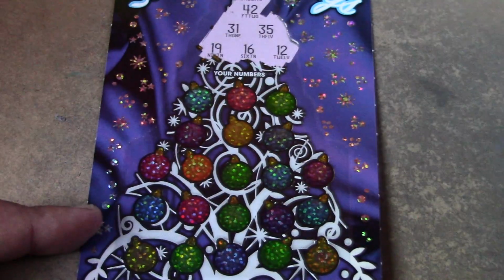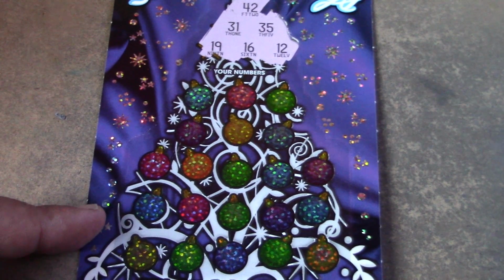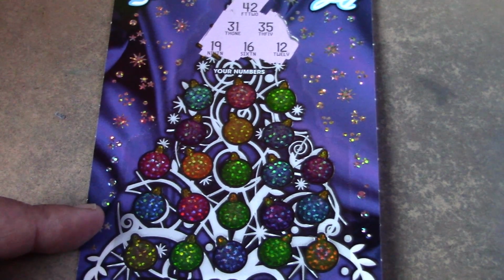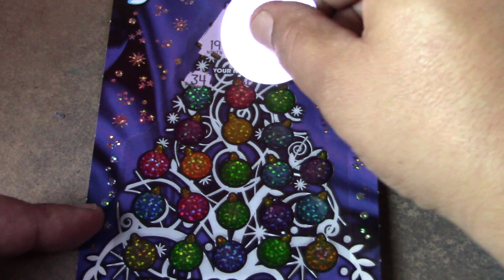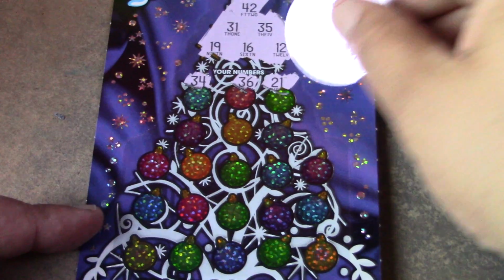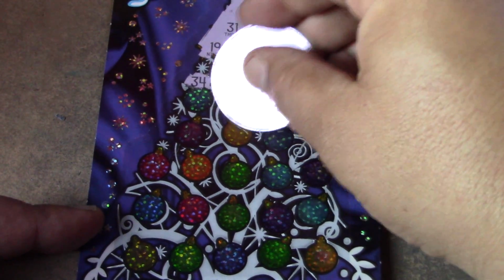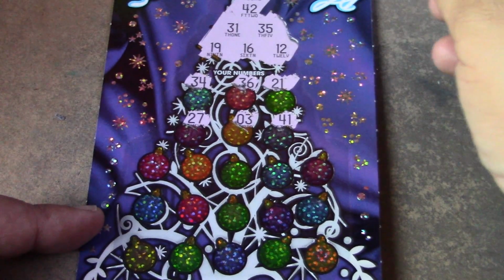All right, we have 12, 16, 19, 31, 35, and a 42. 12, 16, 19, 31, 35, 42. 34, 36, 21, 41. Number 3, no singles. No 20s either.